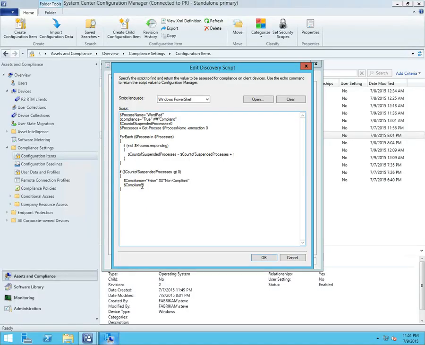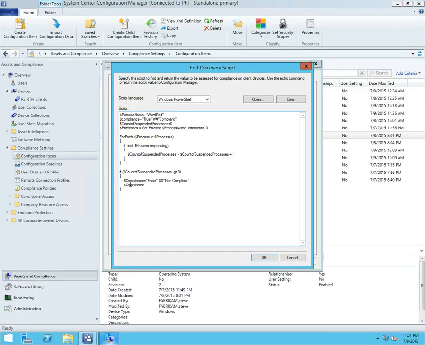Well, in my example, in order to be compliant, I don't want to return anything. So here I've set compliance to true, and then I'm running through the script to do my testing. If I actually do have an instance of this, then I am going to return a value, and that by itself is going to cause the script to be non-compliant. That's what I want.